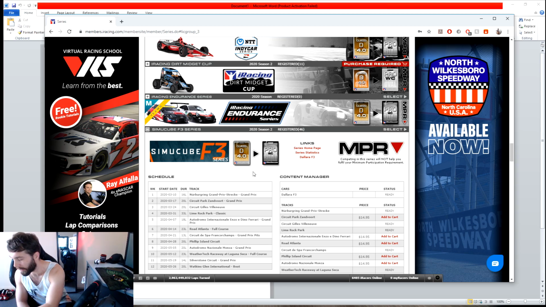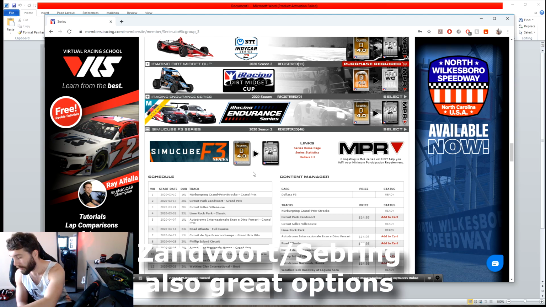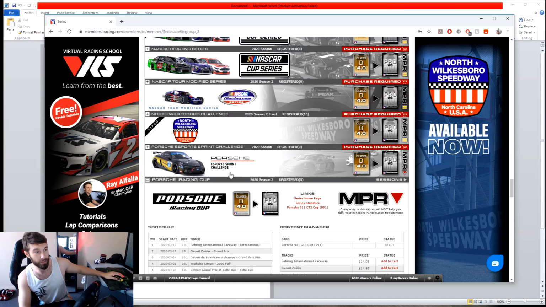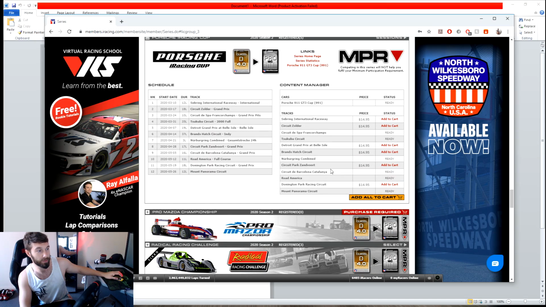But you definitely want to get Spa, Bathurst, the Nordschleife, Daytona, Zandvoort, and/or Sebring or Nürburgring. Okay, that's the option I'll give you, because then you can do any event, such as down here, you can see the Porsche iRacing Cup. It went to Nürburgring combined. So you have to own not only Nürburgring, but also Nordschleife. Such an iconic track, and that's your 6 options.